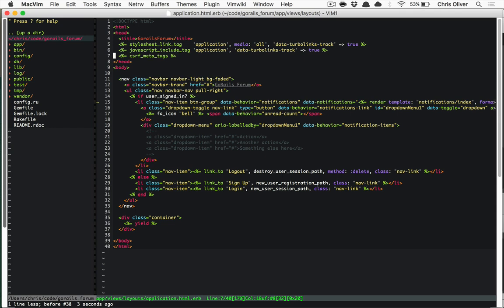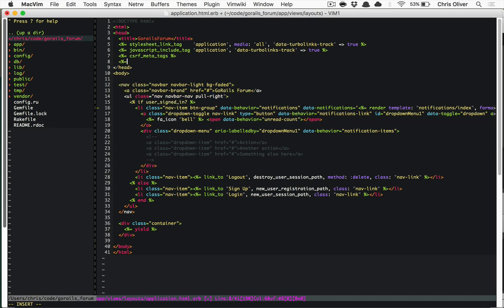And then also this is useful for any time that you're doing something with Stripe, for example. So you'll notice that we would put a meta tag up here that would include your Stripe public key inside the meta tag. And then that's a way for us to send that data over to the Stripe JavaScript library in order to tokenize the credit cards on checkout. So you can use this for a bunch of things.